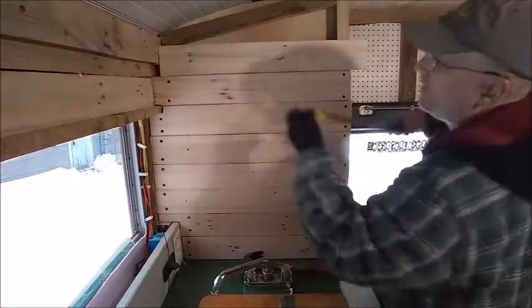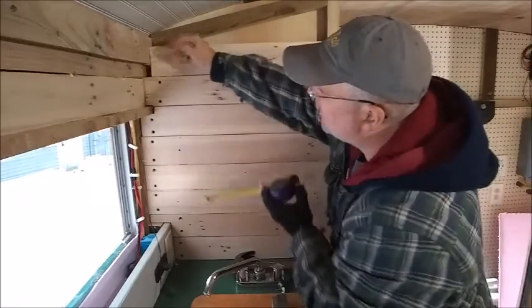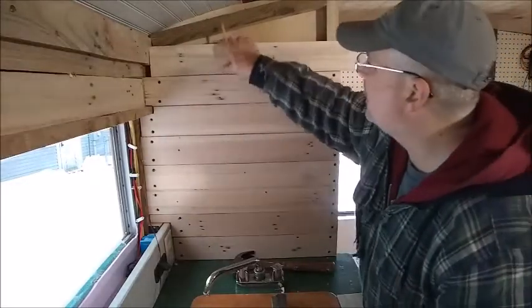To do is to keep this bottom section here, so I'm going to remake the mark up the top and then cut out this section right there. That X will let me know exactly what I need to cut out for this piece to get in.